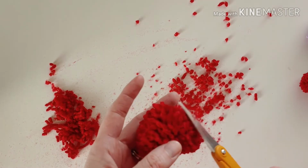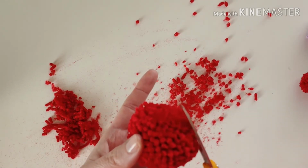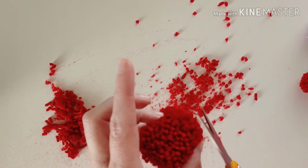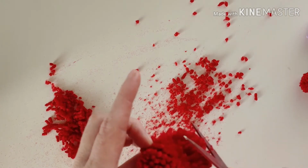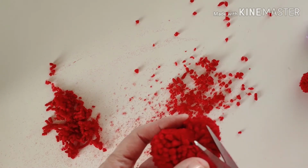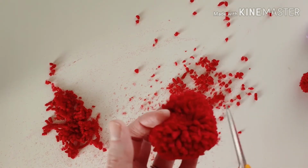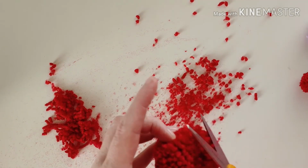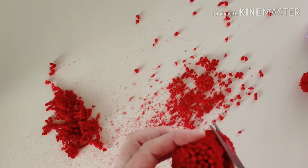I like to do these with my smaller size pom-pom maker and with my just regular 2-inch pom-pom. So it's like 2 to 1 inch are the ones that I have found to be the most successful. I've tried to do bigger ones and they've worked okay, but it's almost harder to tell what they are if they get a little too big. So personally, I think the 1 to 2 inches is a perfect size for these.